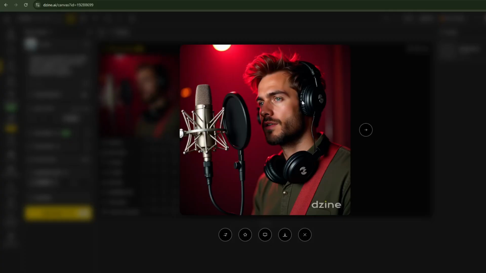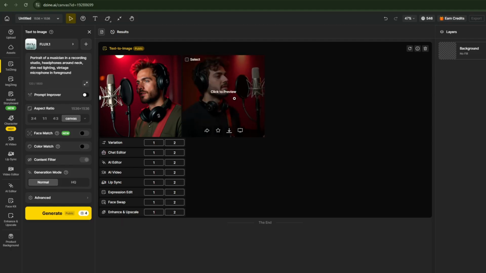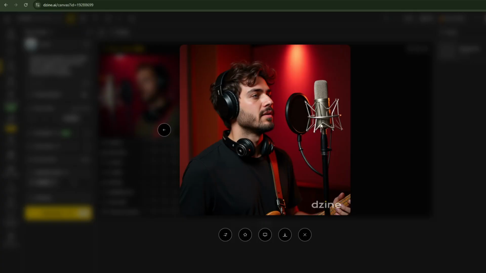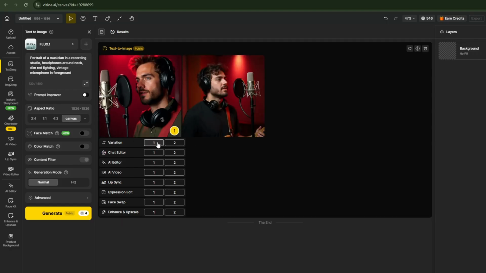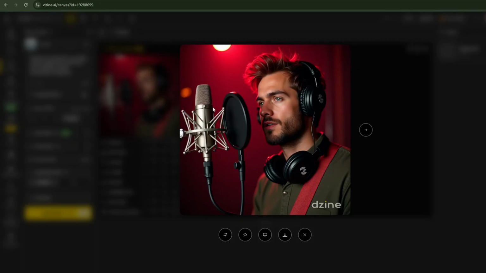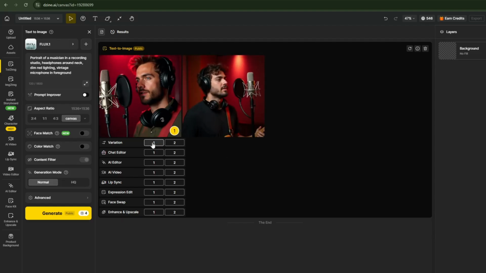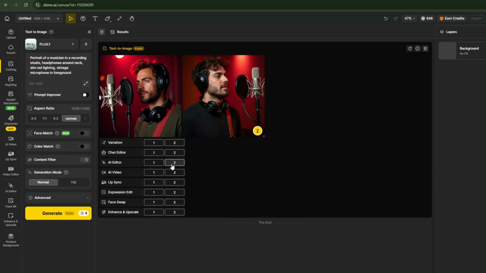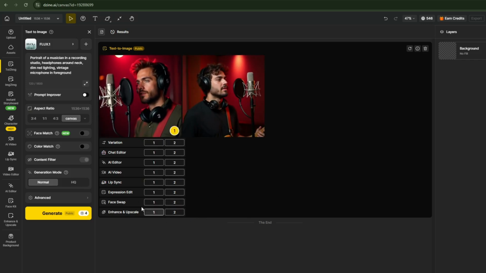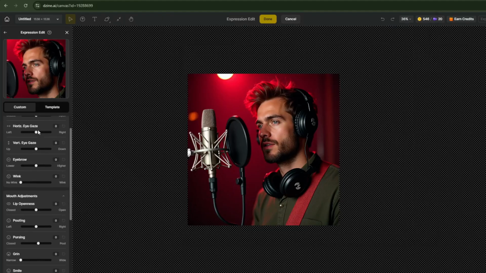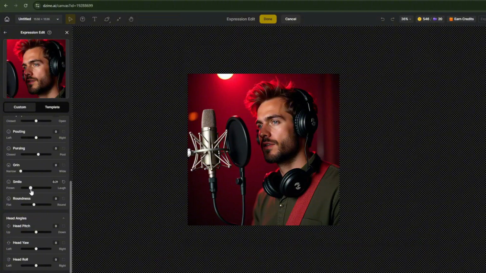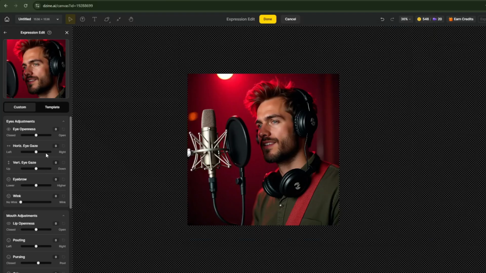It's sharp. It's realistic. The depth of field is on point. It doesn't look like an AI image. It looks like a photo someone actually took. Now, from here, you can edit it even further. You can swap faces, change expressions, convert it to video, remove or add objects, all inside the same tool. For example, I can click on Expression Edit and change the character's mood. Maybe they were serious. Now they look excited, or thoughtful, or focused. This is huge for storytelling because you can control the emotion without regenerating the whole thing.